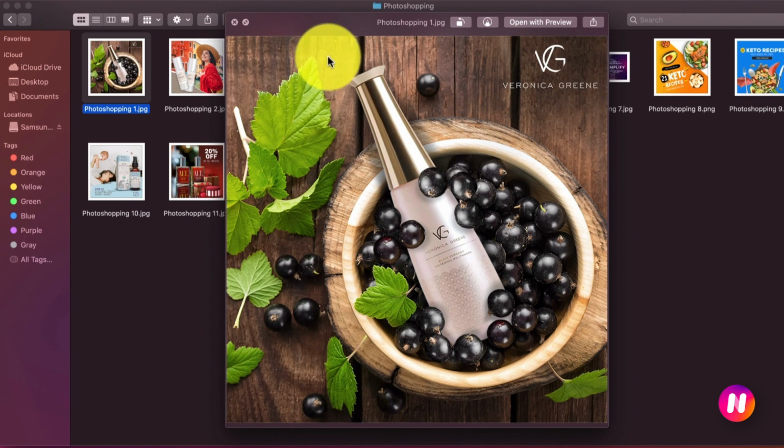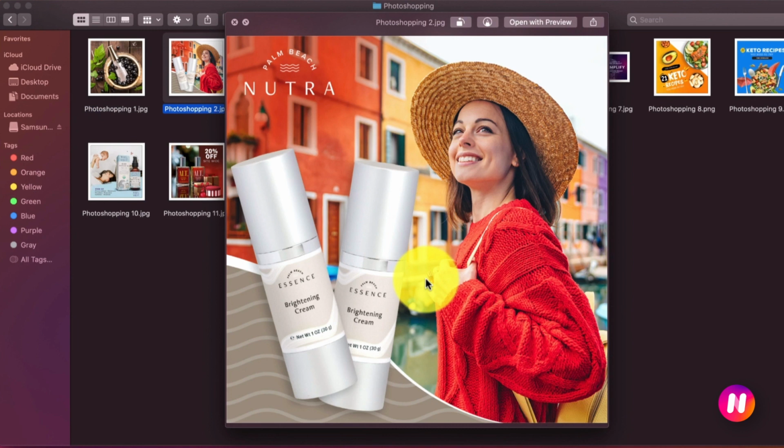So what we do, and what pretty much anybody can do that has basic design experience, is take a product here like this tube. I'm not sure what it is, to be honest, but everything else in this is just a stock photo. We've added in some berries that we've cut out from the picture and laid them on top of this product. And we've put the product in the bowl so it actually looks like it's resting in there and it's all one cohesive photograph. And this particular one, all we did was cut out the products from a background.